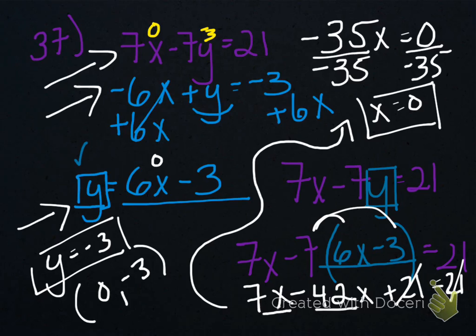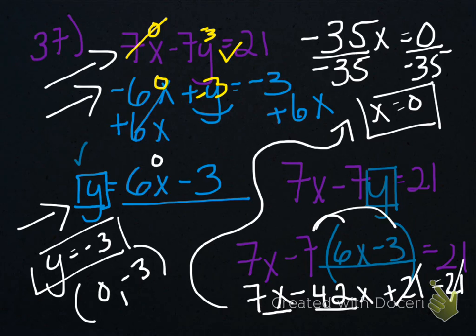You should have a check on the left and the right sides equal. So in this case, 7 times 0 is 0. Negative 3 times a negative 7 is a positive 21. That checks out. And then we'll do it again here and here.